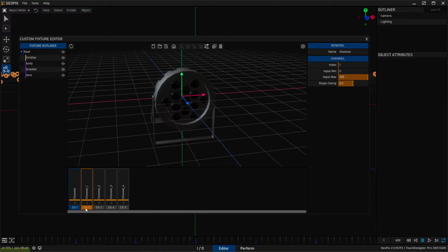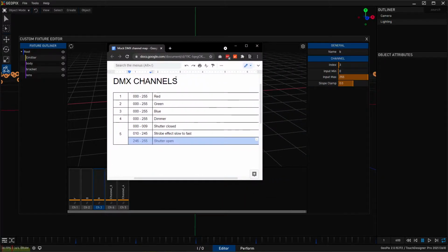So you can select these little channel objects by clicking on the label at the bottom. So let's select the first, and let's rename this to R. Let's grab the second one. We'll set this to G. Grab the third one and set this to B. And we're not using these exact names because these are more descriptions.